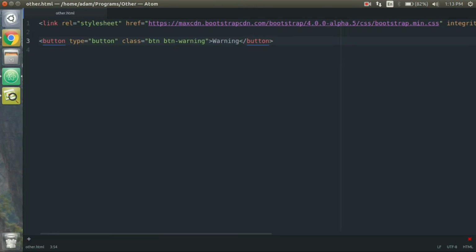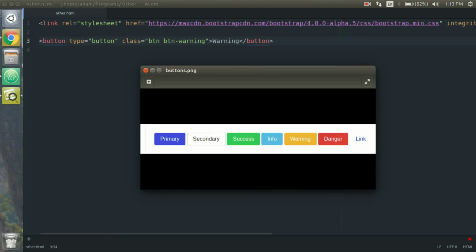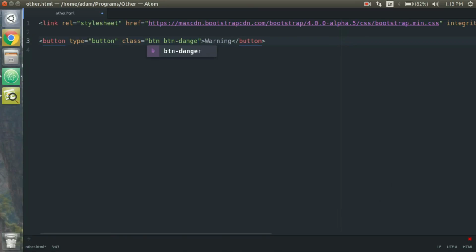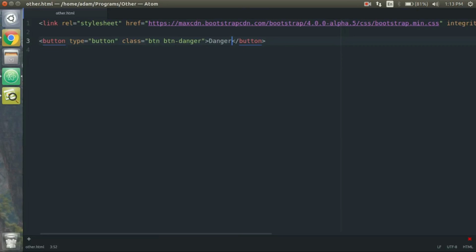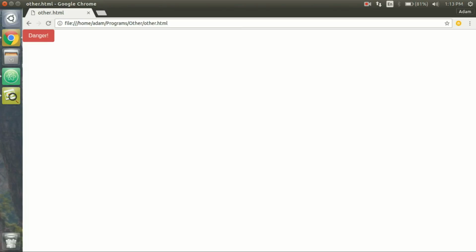Now, let's say if it's something really serious, like if you want to tell the user, this is the button that you use to delete your account, you probably don't want to do that. This is danger. Do not click this button unless you really want to. So that's where the danger button comes in. Danger, and danger. So you see when we switch it to danger, it's red. Let's actually add an exclamation point to that. And you see it's a danger button. So this would be the type of button that you would click if you wanted to, say, delete your account.